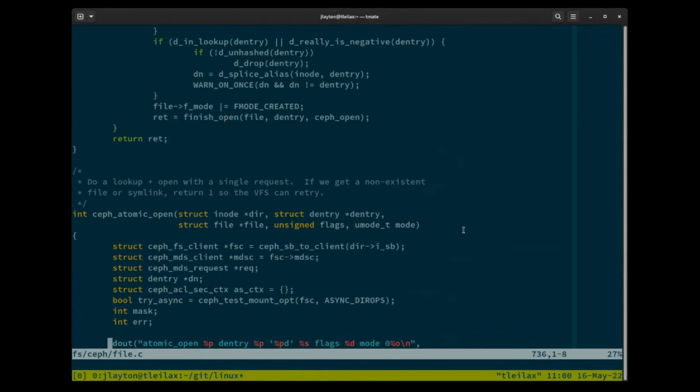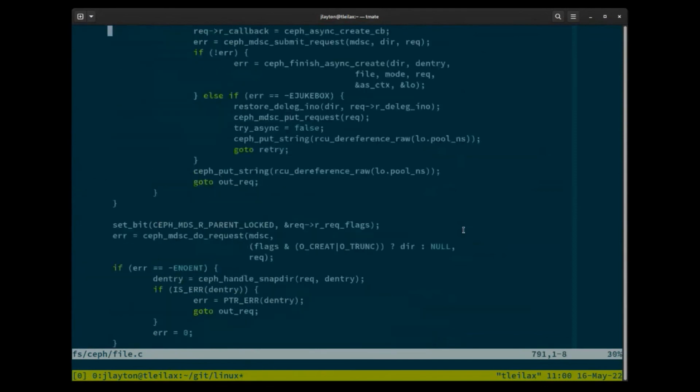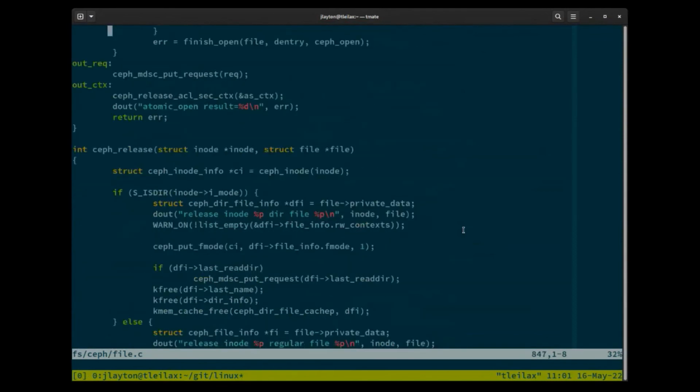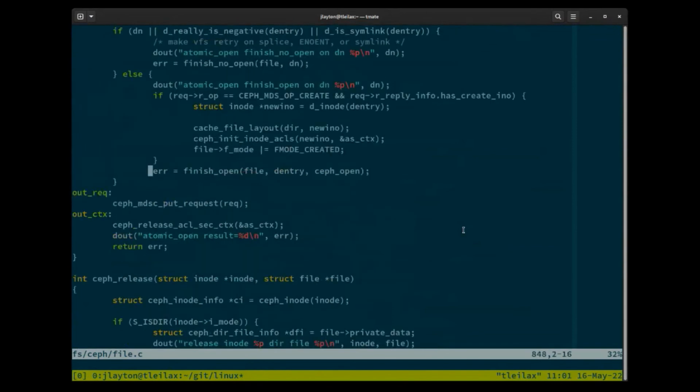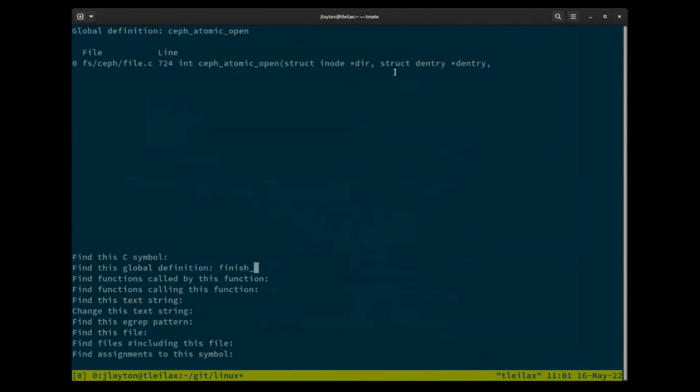We're doing a read. Essentially, instead of doing a separate lookup, we just do an open and try to get that. Yeah, this comment is bogus. I probably should spin up a patch to get rid of it. At one point, we would return 1, and we may still do that internally, but a lot of that has been changed to use this finish_open structure. And so finish_open is what actually handles most of this. So in fact, we can take a quick look at it if you want.